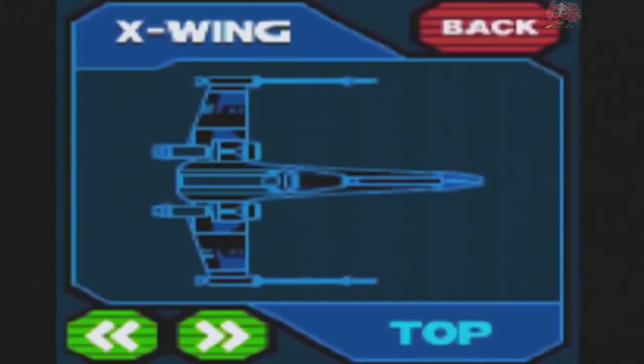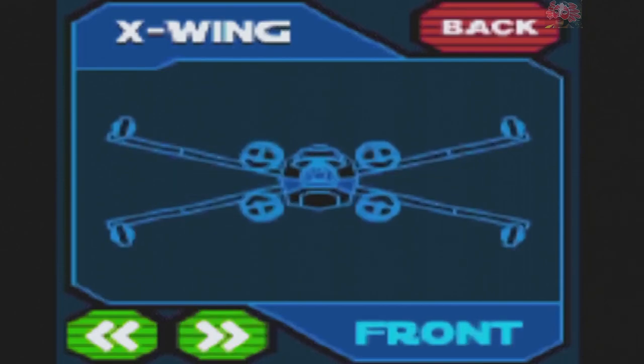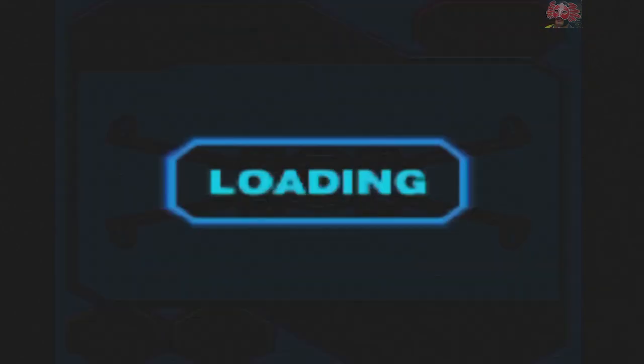The X-Wing is the Rebel Alliance's main starfighter. The X-Wing has 6 torpedoes.